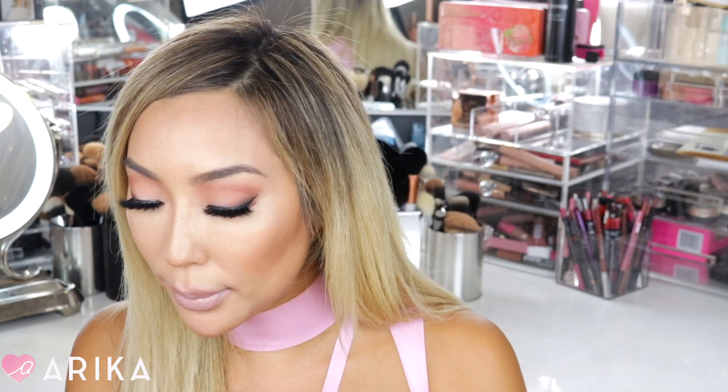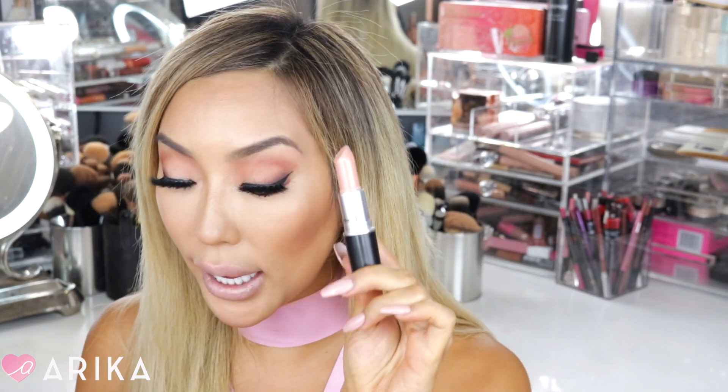The next color is Creme de Nude, and I actually own this lippy. Two of the colors are Nicki Minaj's main lipsticks, and the others are part of the Nicki Minaj nude collection — permanent MAC colors grouped into this collaboration. This one is a soft nude, described as a pale muted peach beige. It is also a Creme Sheen lipstick, which is in between an amplified and a luster. It's a pretty nude — a good staple because even when it fades or you eat, it still looks fine and you can touch it up without it looking dramatic.